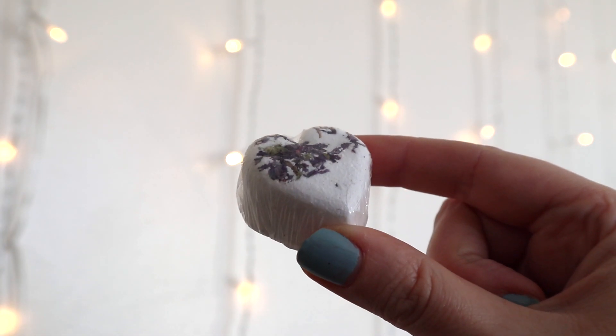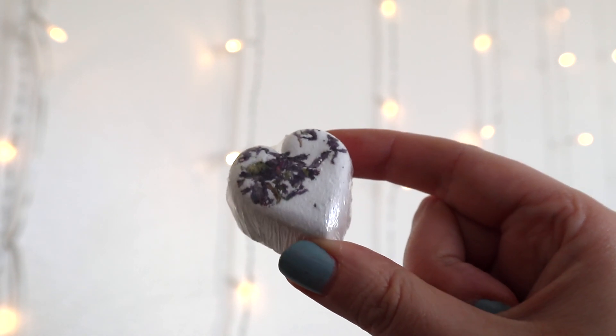Next there's a little hessian bag containing bath fizzers — violet and vanilla. That is what I have been smelling for the past three days! These are Palmer Violet — like proper Palmer Violet — they are so strong! If you like violet scents, these are going to be great. You get two of them and they have little purple flowers in them as well, which is really nice. The description says they are handmade little heart bath bombs with a calming blend of scented essential oils and little flowers.